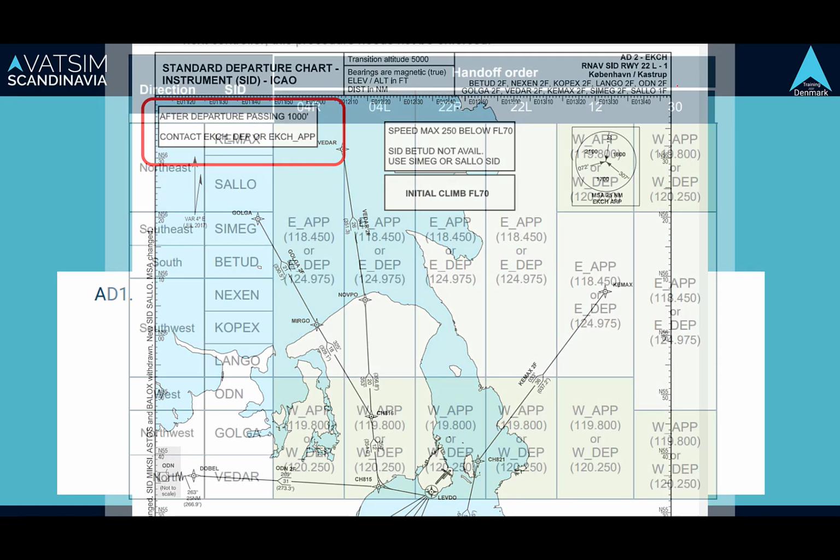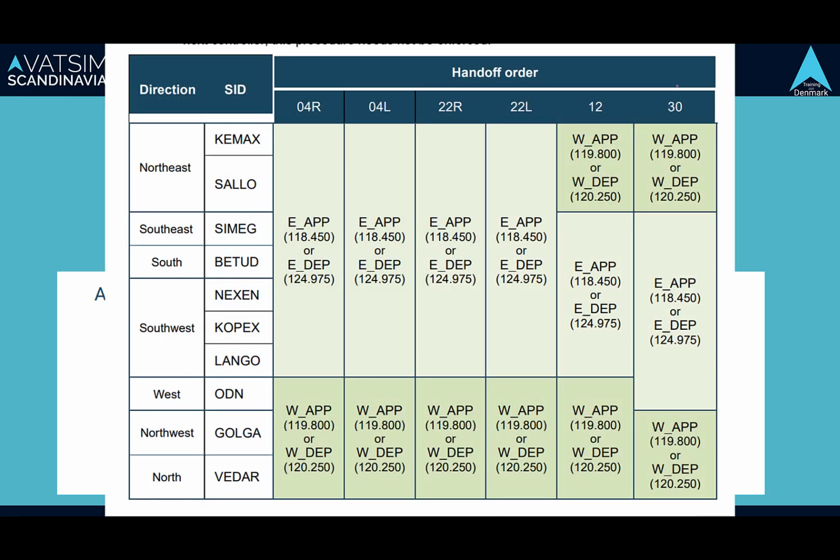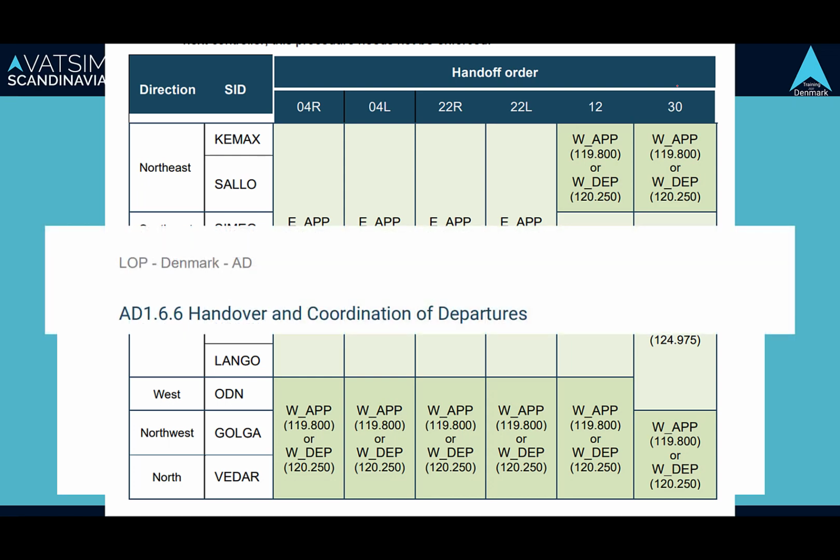And also there are a lot of different frequencies. It can be approach, it can be departure, it can be control, it can be everything. Normally you will just have one frequency, so all departures go to the same frequency. However, you can also have split sectors, split approach and split departures. If you have that, you need to know which SID goes to which departure frequency. You can check point 80166, which very specifically tells you about handover of departures, and it's actually pretty logical.